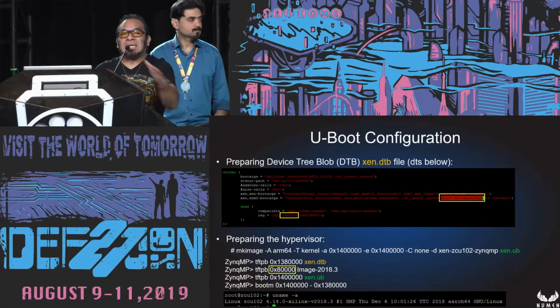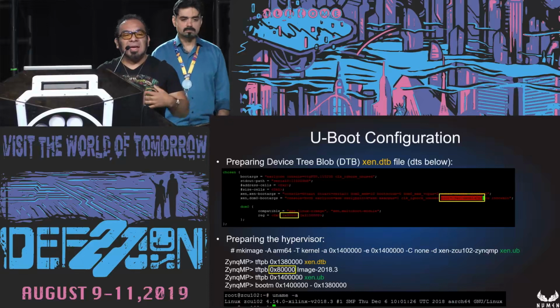These specific steps, guys, took us many days and months because there were a lot of issues booting the Xen hypervisor. Another important point here, guys, is that for those addresses that you see being loaded, if you don't have enough space between them, they are going to overlap, and then your board is going to crash. Suddenly we were booting up and it was crashing, and it turns out that you need to have enough space for every single memory address, but there is no validation on it. So you need to make sure that wherever the Xen hypervisor is loaded in memory, the Linux kernel has enough space so that you don't overlap and you don't get a kernel panic or Xen hypervisor problem.